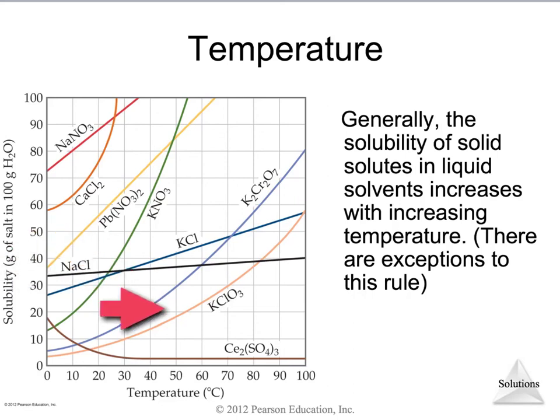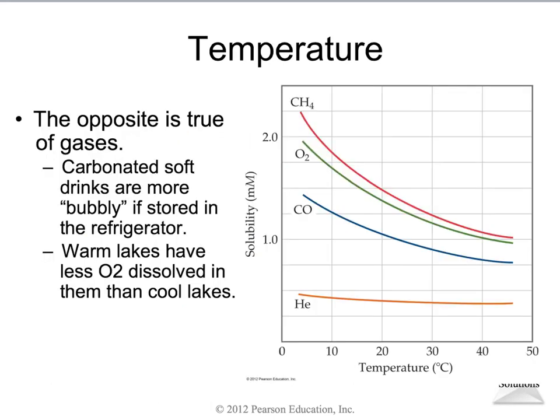And the rest of them, KClO3 increases, K2Cr2O7 increases. So we can see an increase in most of them, but there are, just so you are aware, a few exceptions to that general rule. While we said that solid solutes in a liquid solvent increase in solubility with increasing temperature, we actually see the opposite hold true in terms of gases.